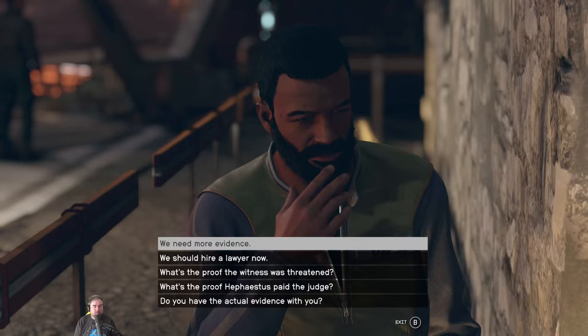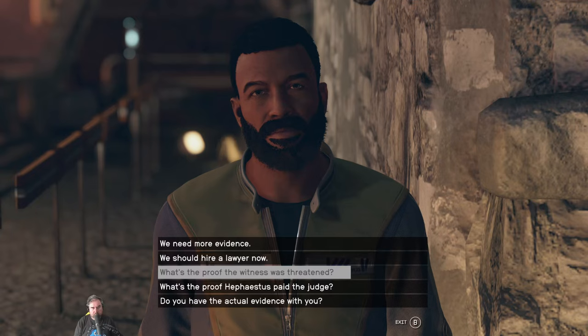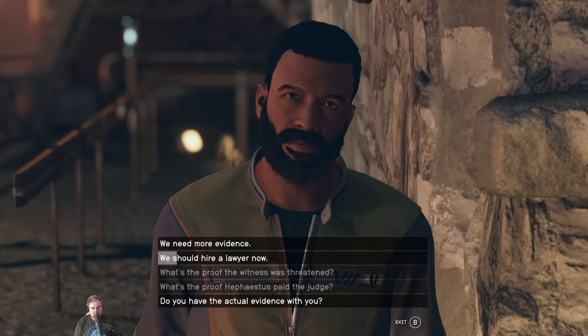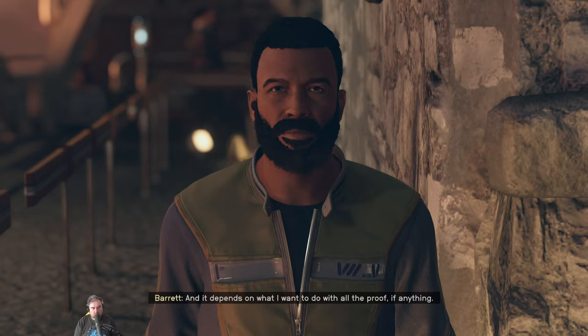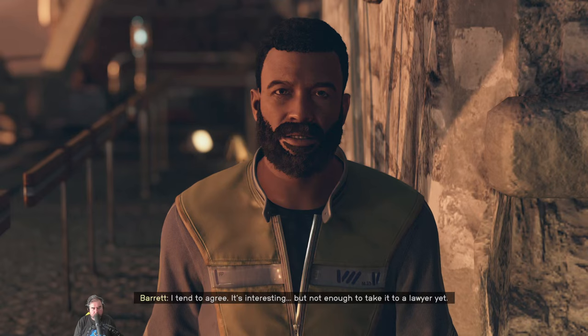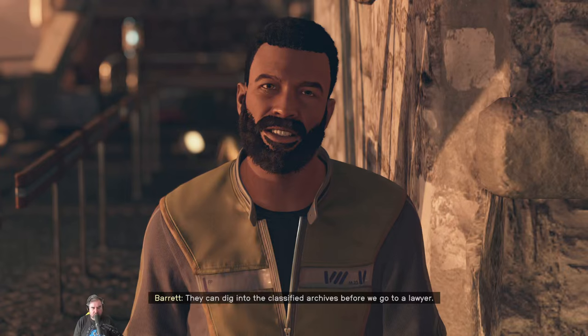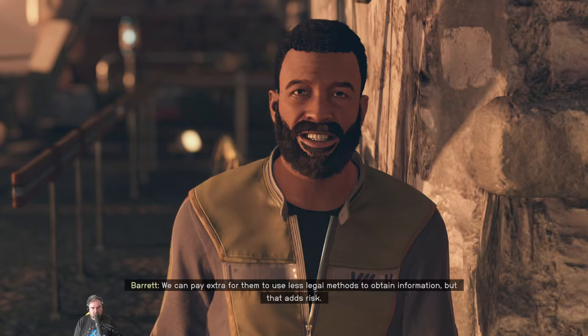My contact has an audio log with the identity of the speaker verified, time-stamped, everything. Bank transactions. A precise amount was... No, my contact does for now. And it depends on what I want to do. I tend to agree. It's interesting. Not enough to take it to a lawyer yet. You're going to ask me for more money, aren't you? Who has accessed corporate archives before? A cyber runner. They can dig into the classified archives before we go to a lawyer. We can pay extra for them to use less legal methods to obtain information, but that adds risk.